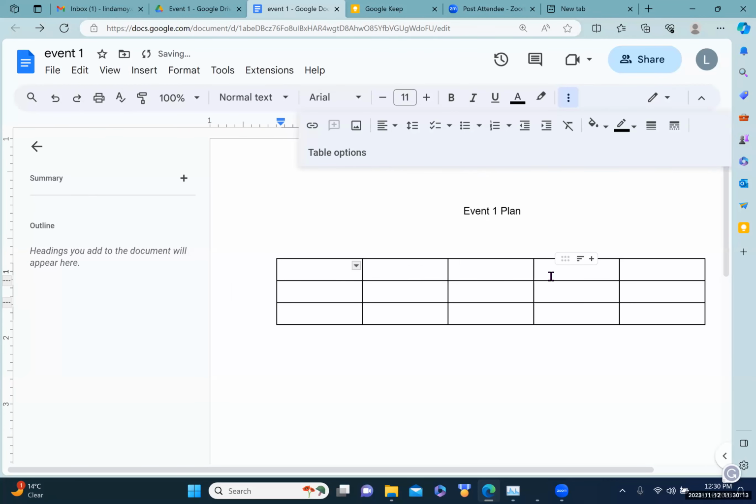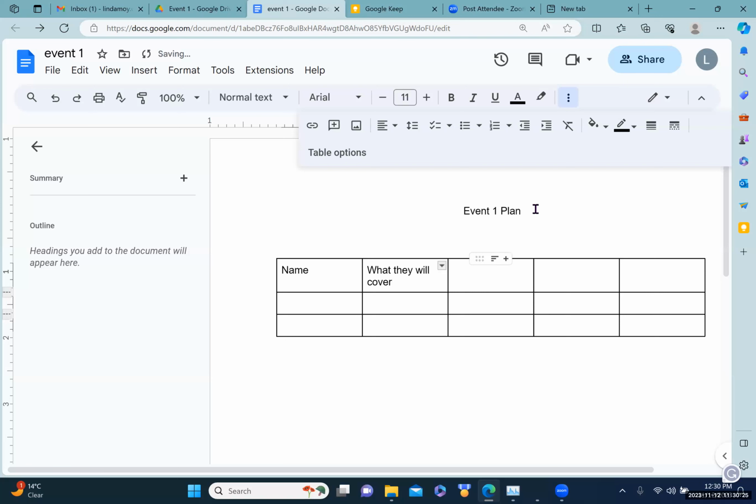And so if you're trying to put something together to be more organized, like, the name, what they will cover. So this might be the speakers. How long, etc. So if you're trying to kind of track all that, sometimes a table is good.